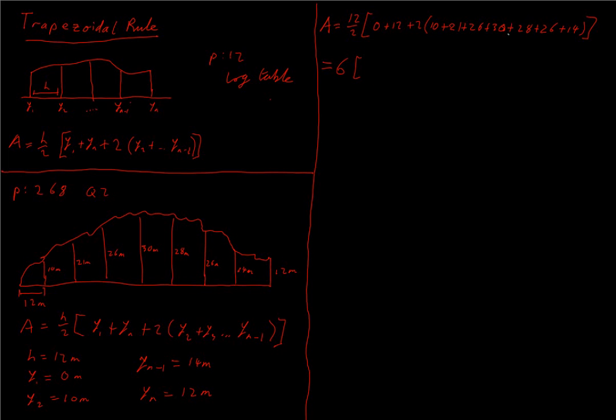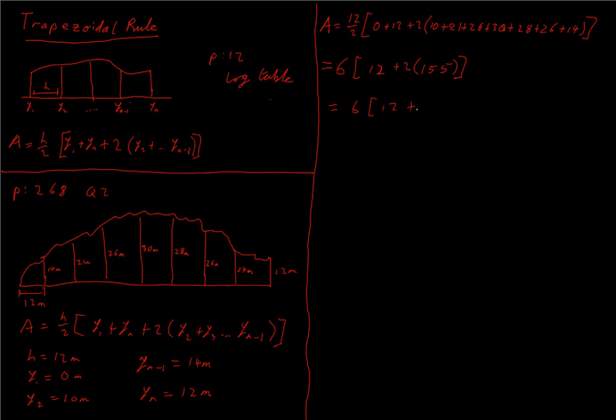Now you can just put all of that into your calculator, but the chances of making a mistake are quite high in such a big mess of a sum. So what we're going to do is simplify out each bit in turn. You're not required to do this. I'm recommending it so that you don't lose marks for making a mistake, because if you show your steps, you're guaranteeing marks if the examiner can see what you were doing. Now all I've done in this line is I had 12 divided by 2 in my calculator, that's 6. 0 plus 12 is 12. And then I added up all of the numbers in this list and I got 155.